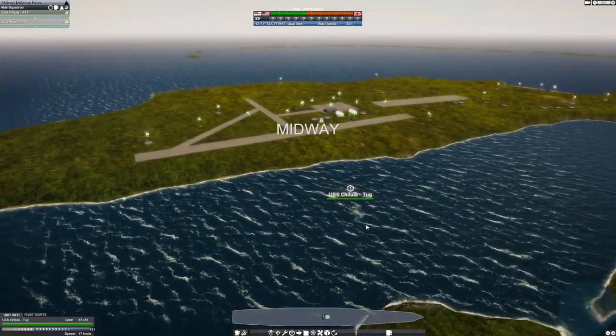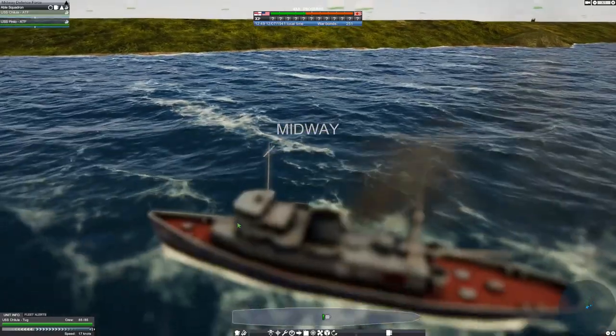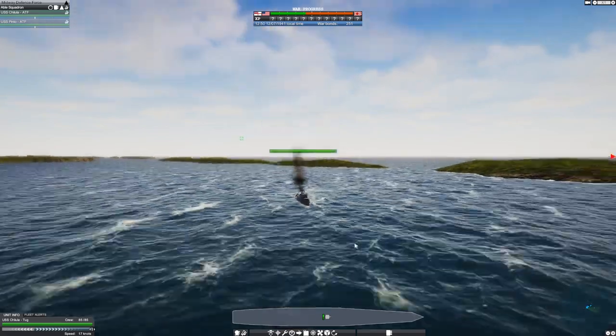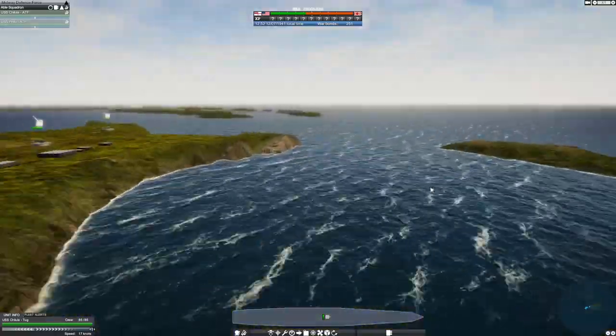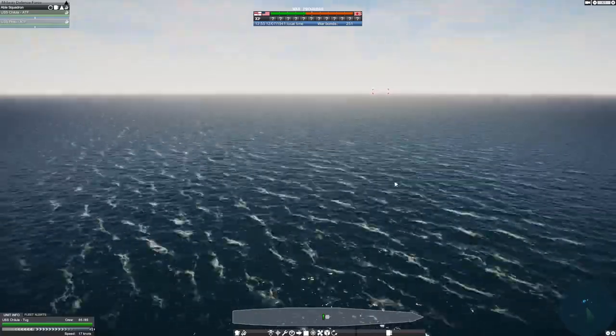Cool. Alright, we got a tug. We got one tug. Woohoo! Look at that thing go, baby! What is this? Is this motion blur? I thought I turned it off. Got more tugs, and that's it. And there's the Japanese forces right there.